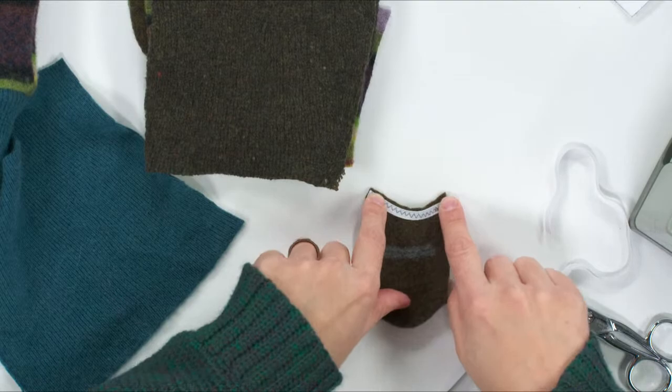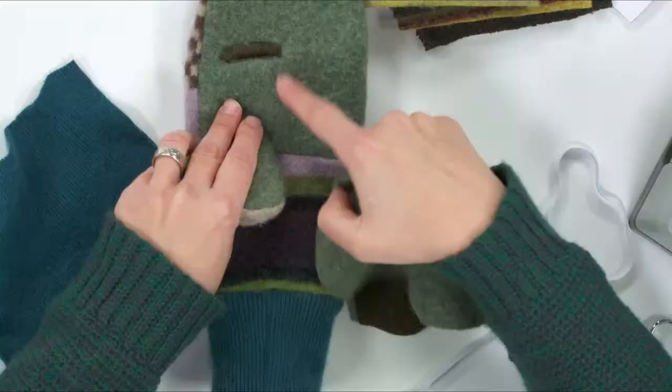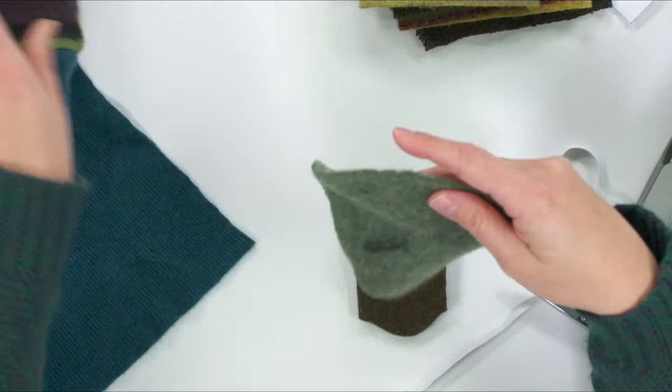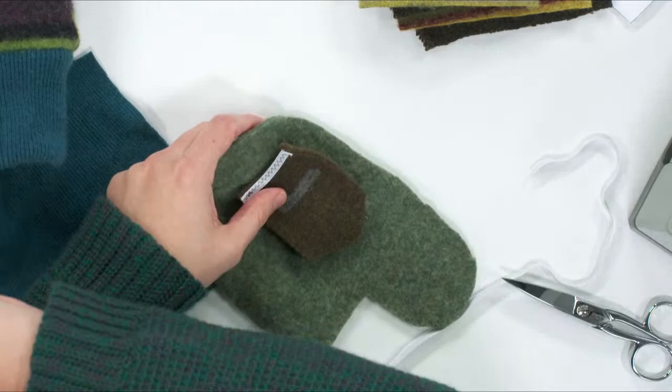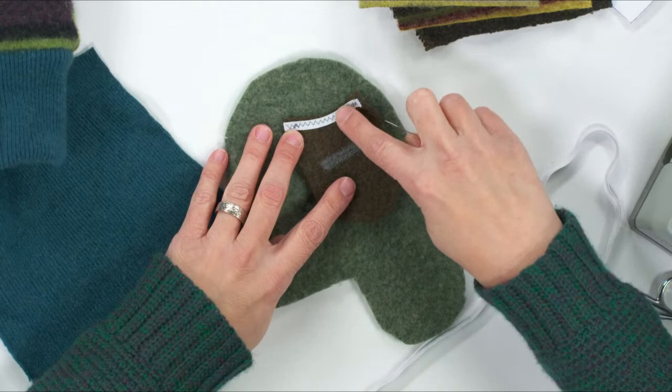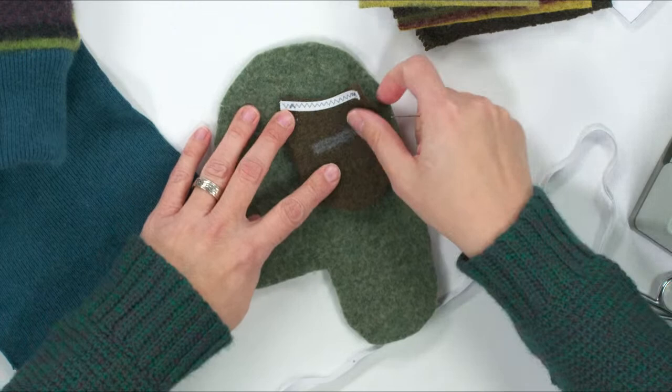So then we're going to add that to the outer palm. So that is this piece right here. We're going to put it on the right side of that piece. I have already marked the wrong side of that piece here. And so we are going to place it exactly opposite that, and we'll find that space with our pins. We're going to pin it on with the elastic showing. The elastic was stitched to the wrong side of this fabric. The elastic should be showing, and it should be pointing up towards the fingers. Okay, this is your thumb right here. It'll fold up like that later when you're wearing it, just to orient you a little bit.